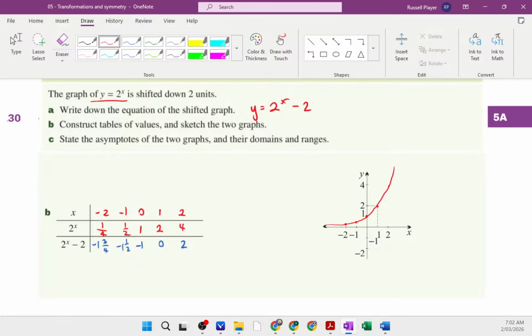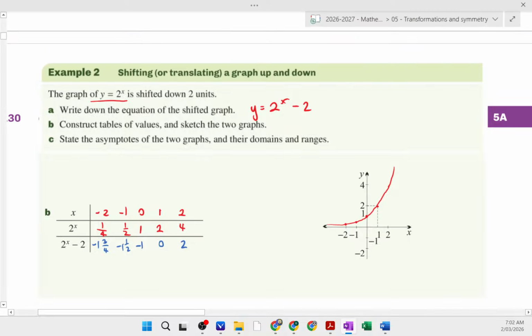If we then did the blue one, you should recognize that it is basically exactly the same, except our horizontal asymptote now is at minus 2. So we go through 0, minus 1, and then we go through 1, 0, and 2, 2. So ours will look a lot more like, oops, that's a terrible graph, like that. And they do sort of approach each other, but they're not going to touch.